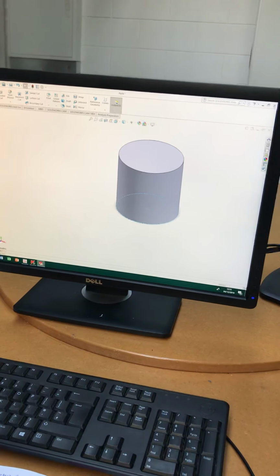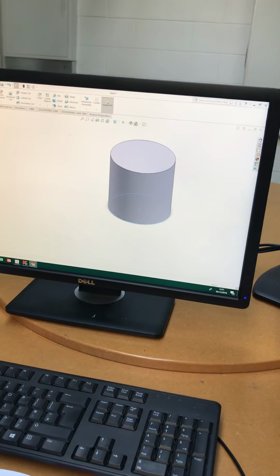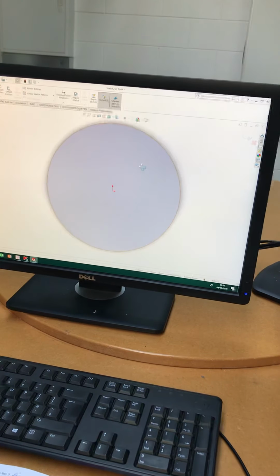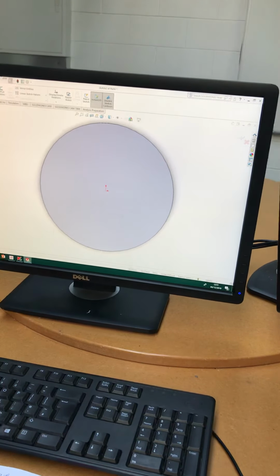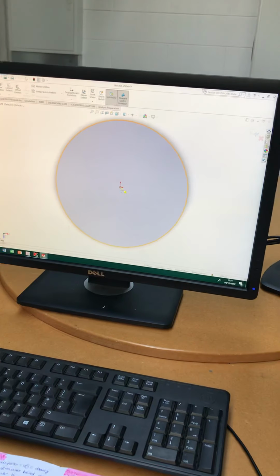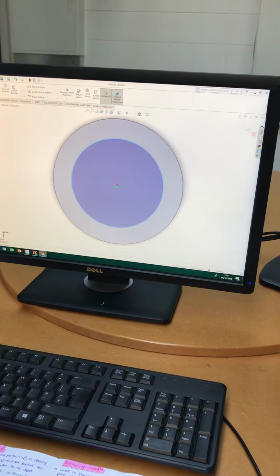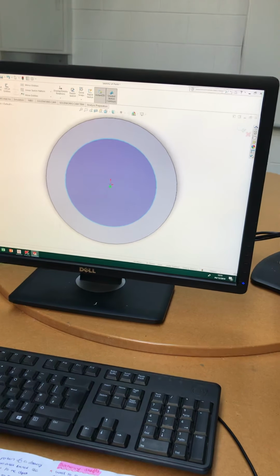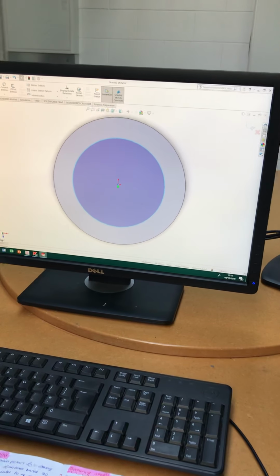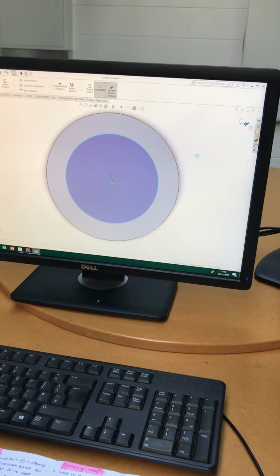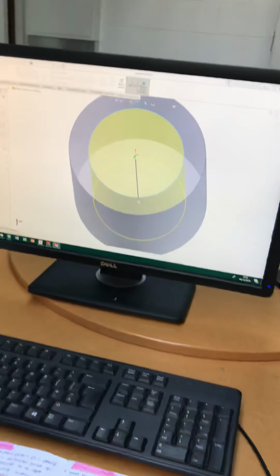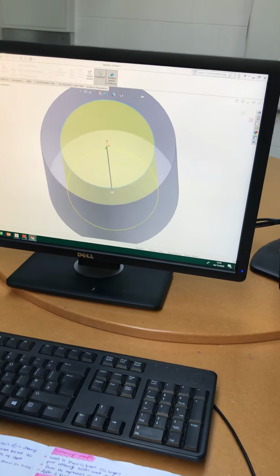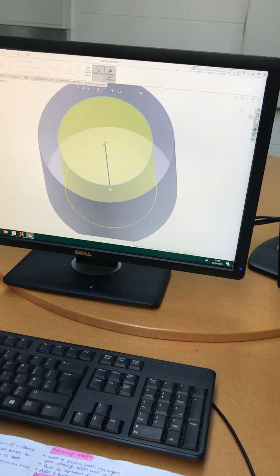Next we're going to extrude a cut on the top surface, space bar, normal to, get another circle from the origin, and we'll go for 35. Exit that, go blind, and say 60.